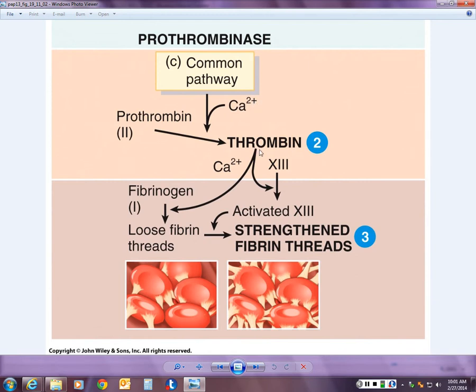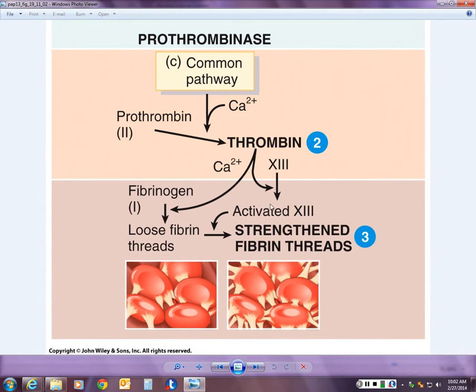In the second step of the common pathway, thrombin will convert a plasma protein called fibrinogen. Now, if you go back to our plasma protein discussion, we mentioned it there. It's about 7% of the total plasma proteins. But thrombin will convert fibrinogen into fibrin. And fibrin is an insoluble protein that will ultimately weave and wrap its way in between those loosely associated platelets in order to stabilize the clot. So it's the fibrin that will stabilize the clot for us.